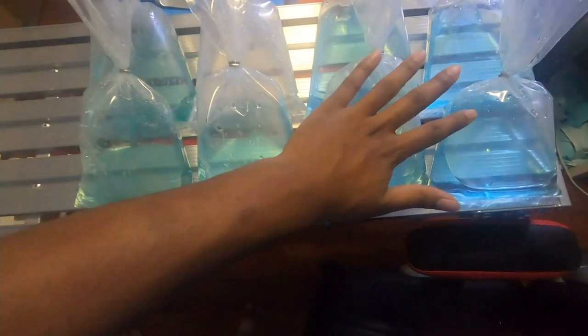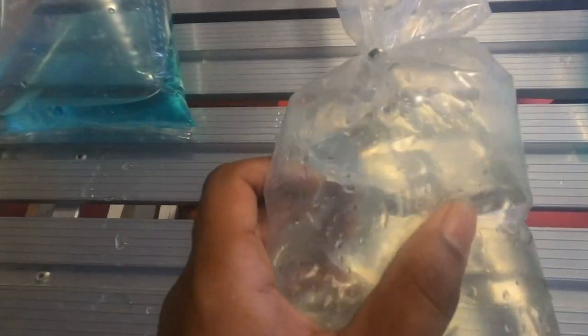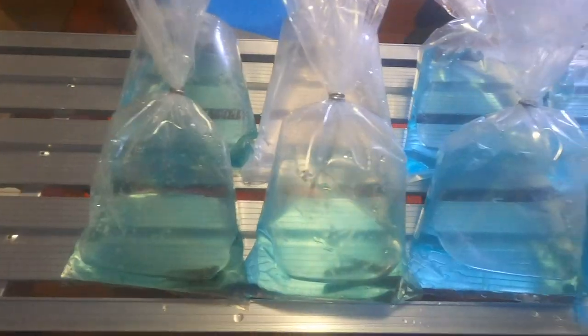Now that we've done the unboxing, let's have a look at all the fish closer and why I got them. I've got all the fish lined up on my workbench — these fish are all for the nano aquarium and these two are for the big five-foot tank. The black widow tetras — I bought 10 — because a really nice school of black widows against all the colorful fish would just look phenomenal in the five-foot. I also got this beautiful silver gourami for the five-foot, as silver gouramis get pretty big in the gourami family.